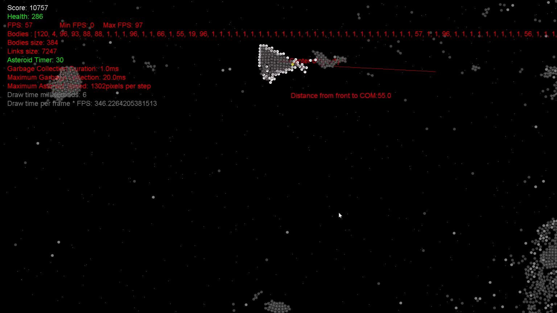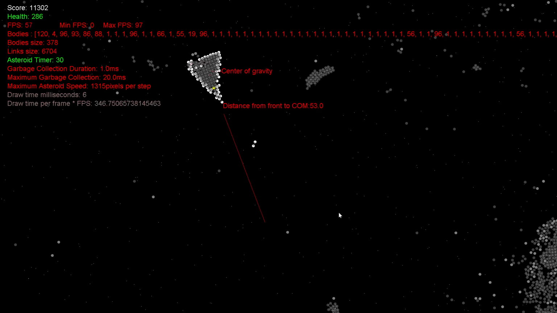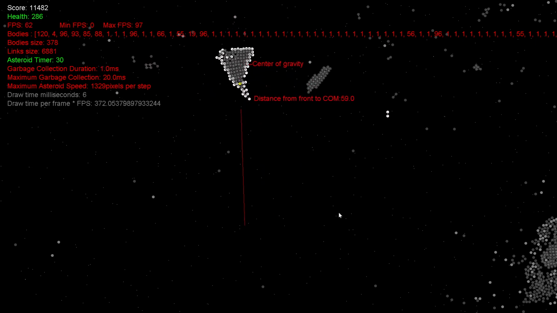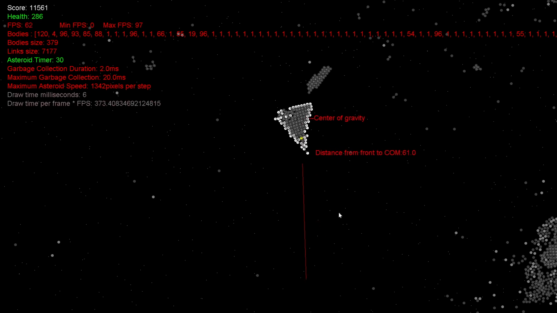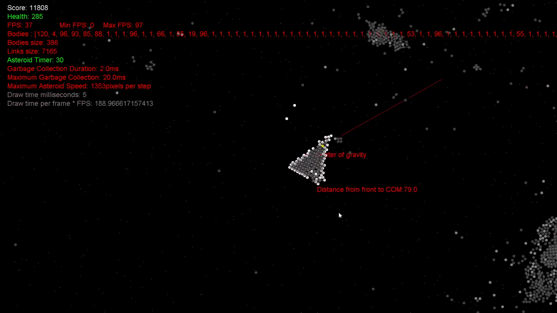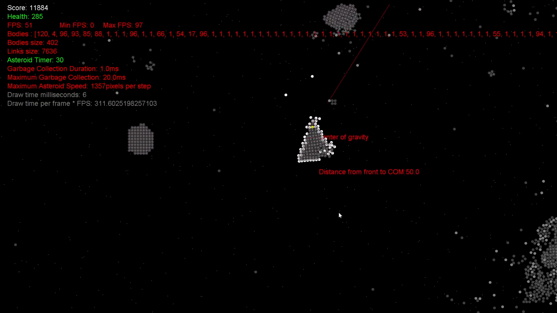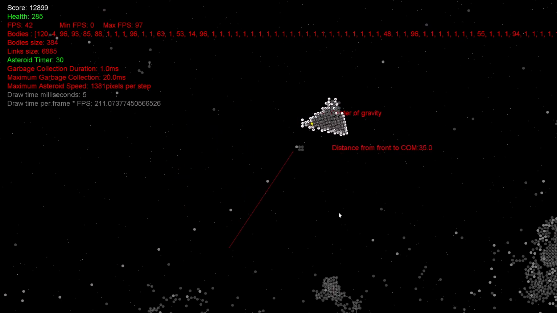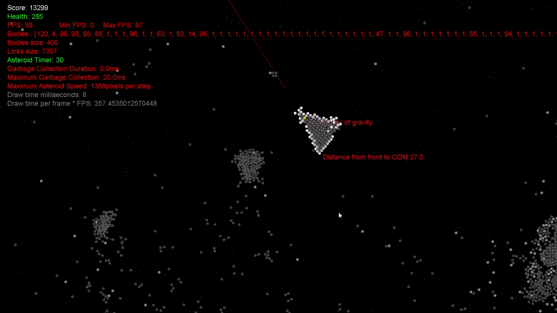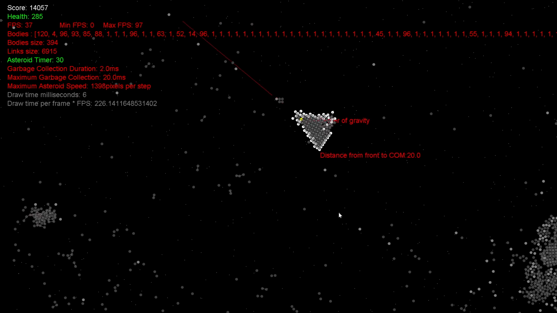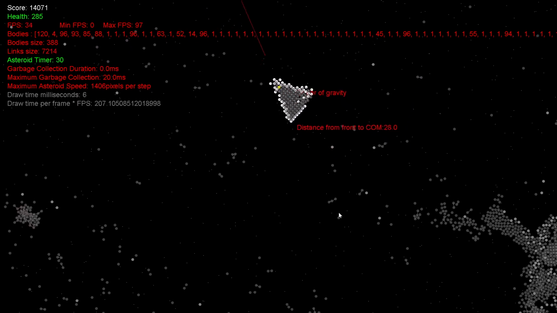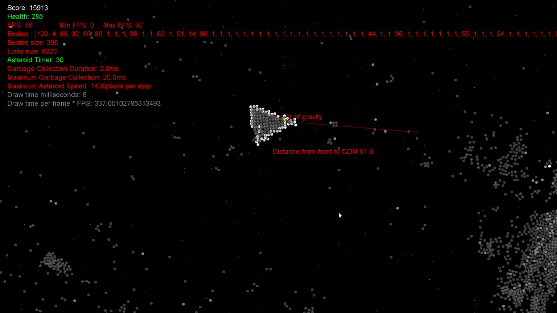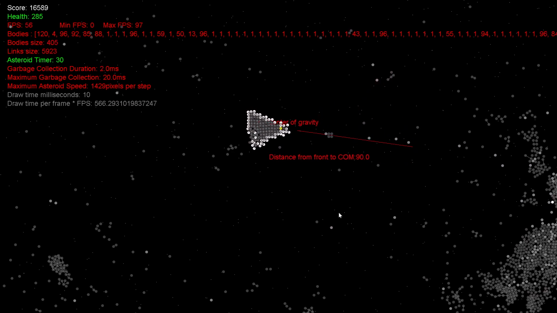Ooh. Okay, so I lost a panel. Let me see if I can break it or something. Because if I can break it, it won't count as, ooh, dodge that. Yeah, if I break the panel there and the two nodes apart from each other, then it will no longer count as part of the ship, and it will no longer be essentially counting towards the rotation or the center of gravity. But as you can see, this ship is taking some beatings, but we're still in the fight.